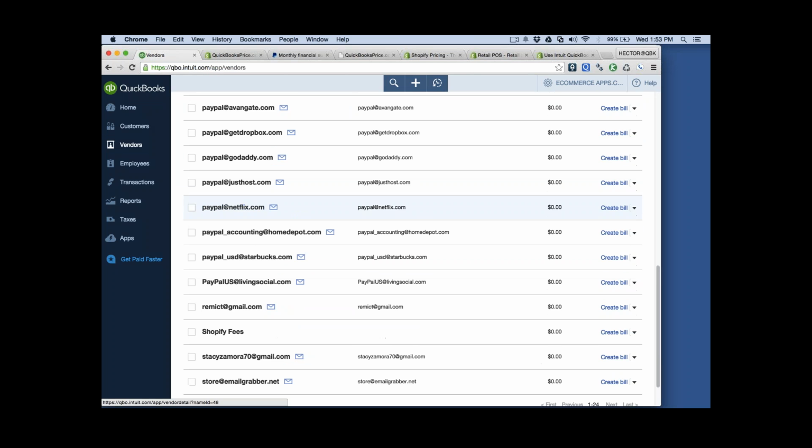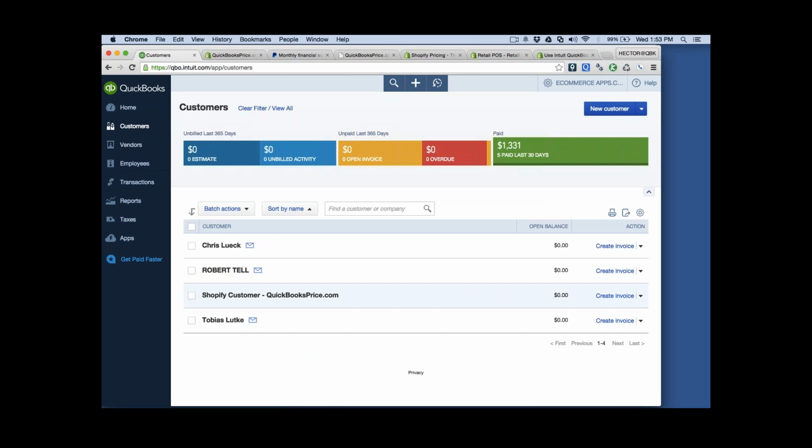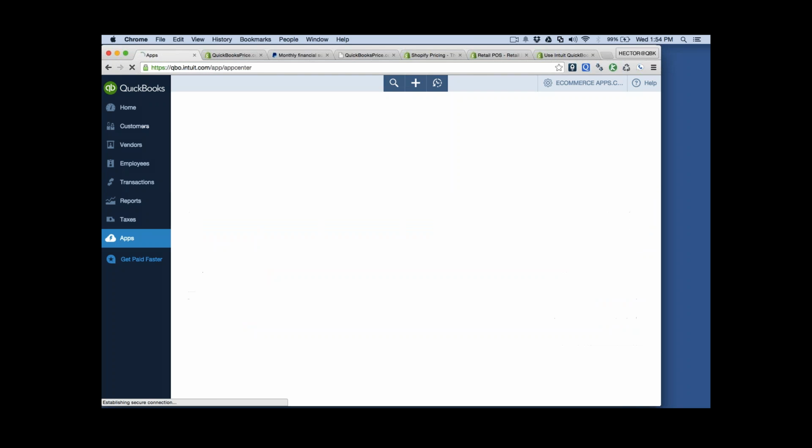So you kind of have to think about, is this going to work for you, right? But when Shopify downloads it, you have the option of not doing that and just having one lump customer called Shopify customer. So that was the comment that somebody said. The question they're asking here is, is it possible for PayPal to just create one lump sum customer? And I have not figured out if that functionality is in there.